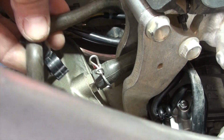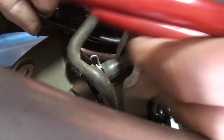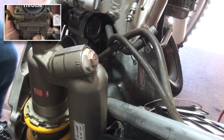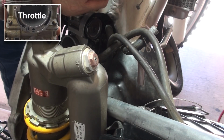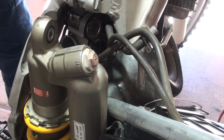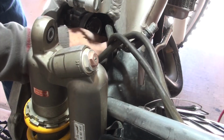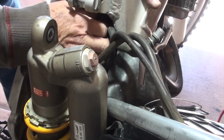Here we go. Now here's another air relief, and that just clips right on there. I don't know if that's an air relief. I don't know what it is. Clips on. The next piece on the reinstall is reattaching the throttle cables. Now, if you remember, we marked the throttle cables. We knew which one was on top.